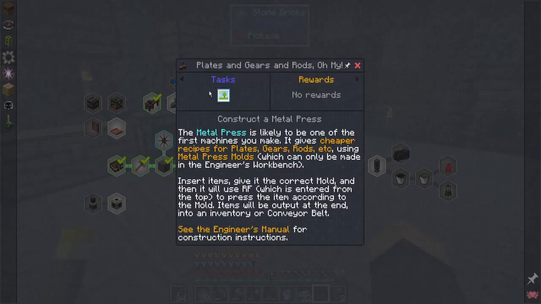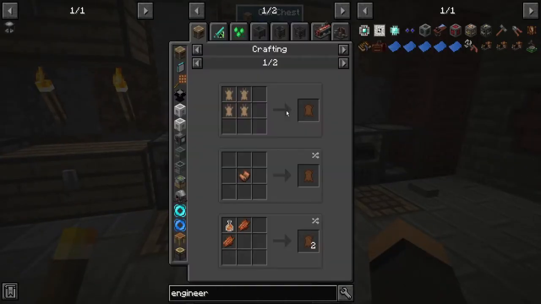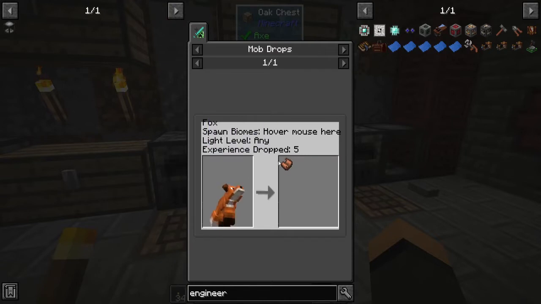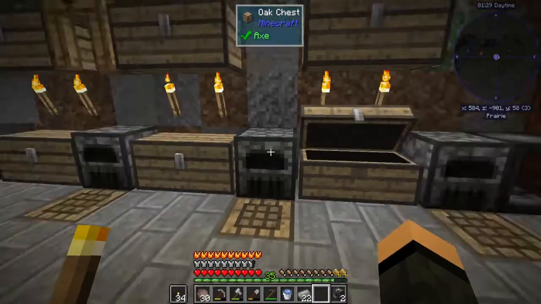But metal press. And look at a completed metal press. All right, cool. Whenever I was doing quests using immersive engineering, I always just tied it to the advancement instead. But that works. One thing that I need to worry about, though, is the fact that I need a ton of leather. So how do you get pelt again? I have to kill foxes. Oh, that's great. I mean, I know where some are, but they're kind of cute. I don't like doing it.